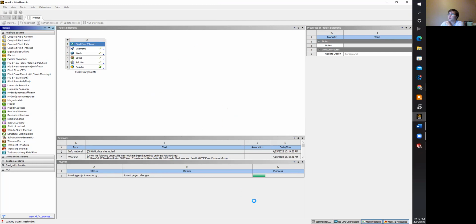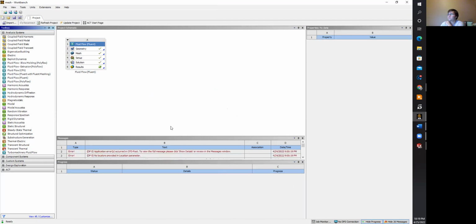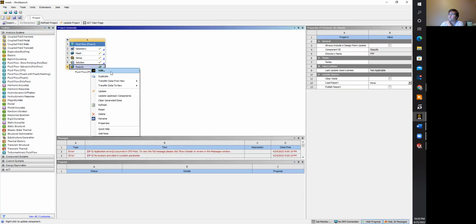What it's doing right now is reverting everything that I just did, pulling it back up. And look, we can see everything's already checked. Results, edit. This is going to take a second, but it'll take us to the results page where we can get a little bit more information, a little bit cleaner graphs, stuff like that.